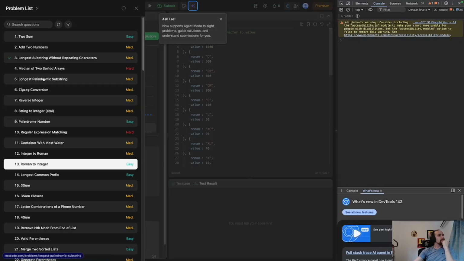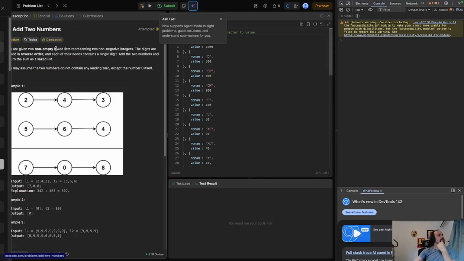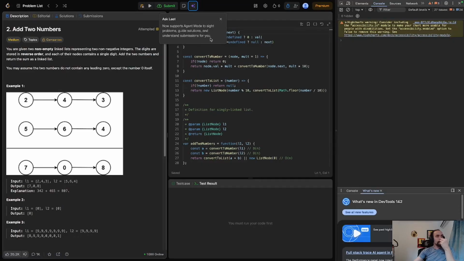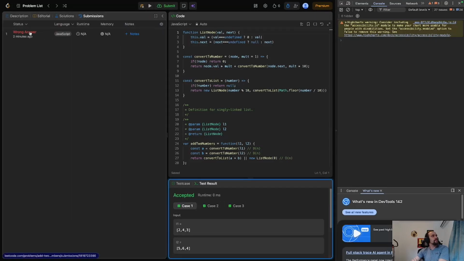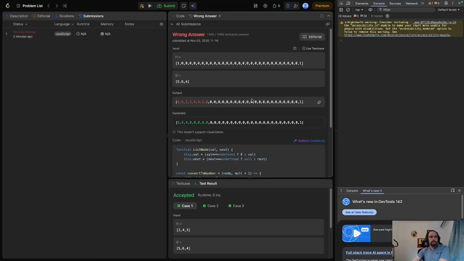And medium. What was the other medium we did? Okay, this one. I mean, supposedly it doesn't even work. Okay. Why doesn't it work?